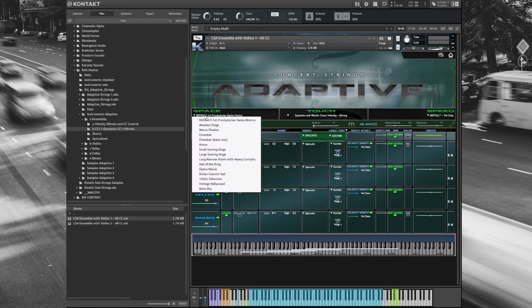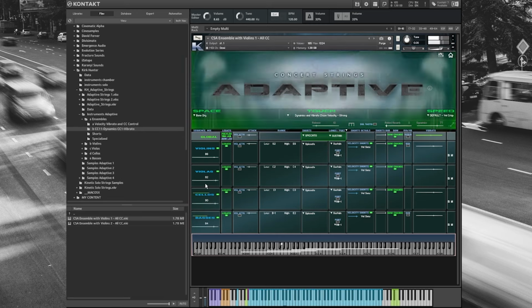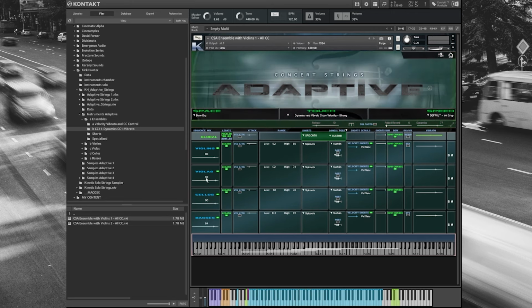Over on the far left-hand side, you have various reverb settings. So the default is the natural recording. I understand it was recorded in a Presbyterian church in Santa Monica, but there are various different reverb settings down through to a bone dry. So for example, the bone dry. Could be used potentially if you wanted to add your own reverb plugins on top of it to create your own and shape the sound according to your particular needs.